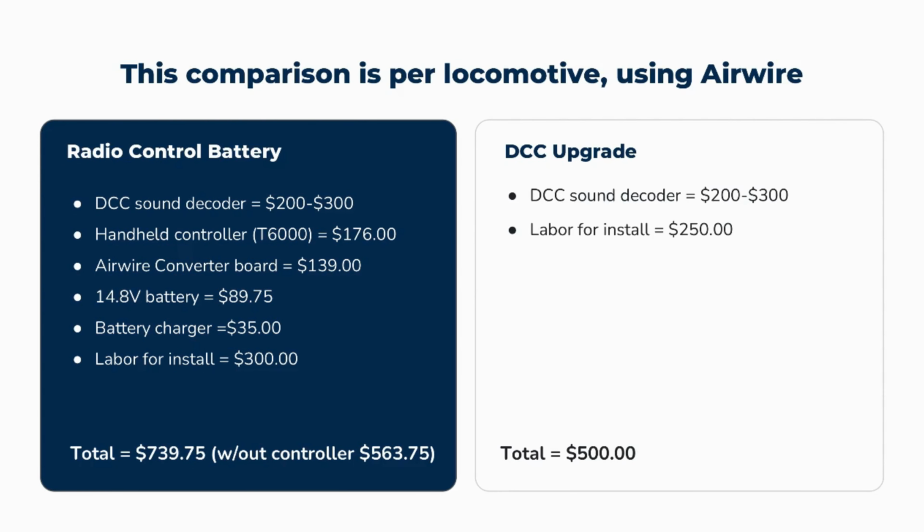I created a couple of little charts pulling prices right off the web, using our installation prices for labor and so on. So you see in just the numbers, the battery doesn't look that much more expensive, but you've got to figure that's essentially per locomotive. With a DCC system, yes, you have to buy the DCC system, and yes, that can be an expenditure to start with, but you can have any number of locomotives from there, and you don't have to worry about batteries with it.